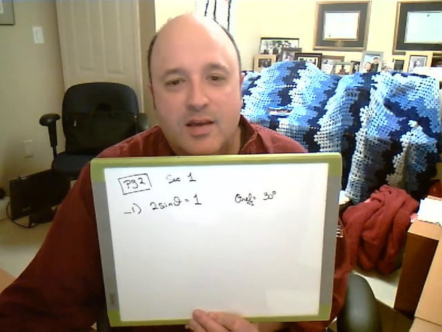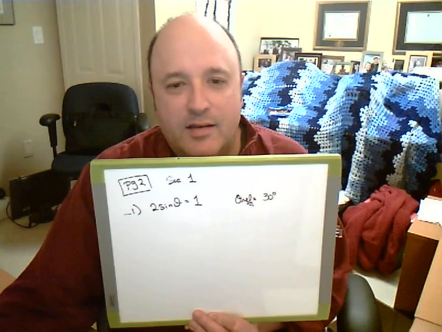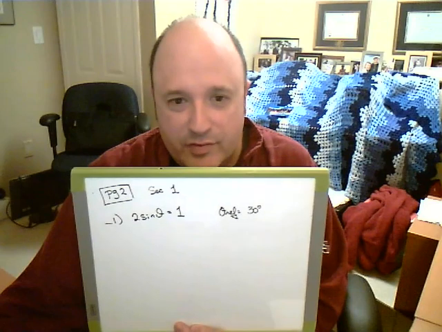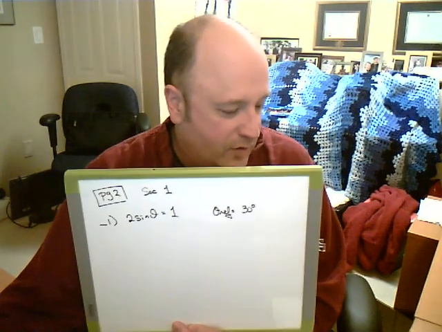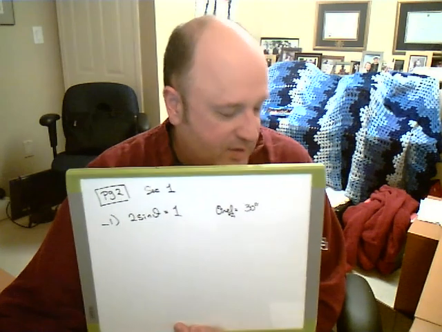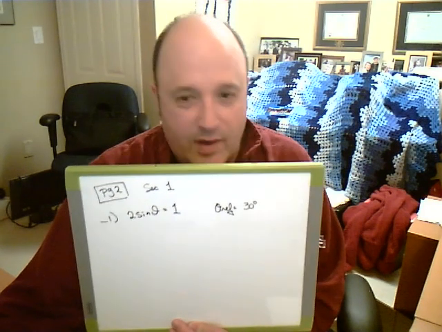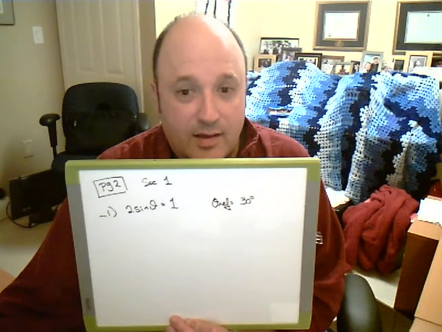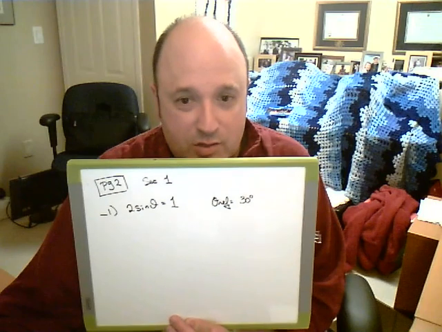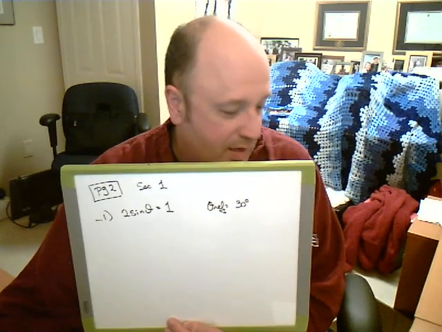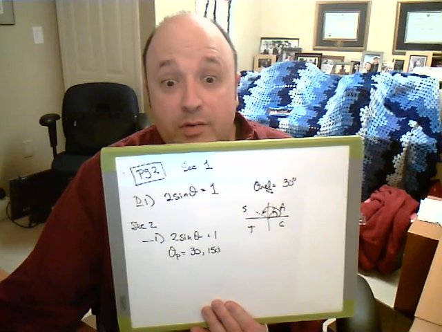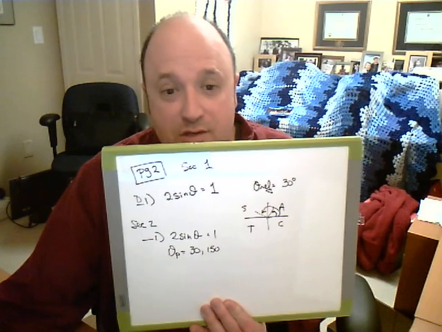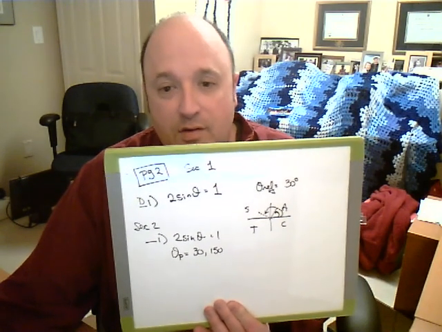Okay, so 2 sine theta is equal to 1. And this is section 1, page 2. It's just a matter of calculating your reference angles, using your calculator, watching out for positives and watching out for negatives. Then in section 2, you use the reference angle from section 1 and apply it to the CAST rule, and then you find your 2 angles. So in section 1, the reference angle is 30 degrees. What's that? Letter D. Section 2 is just completing the job. You got the reference angle from the section above it. In section 2, same question, so now it's just applying the CAST rule.